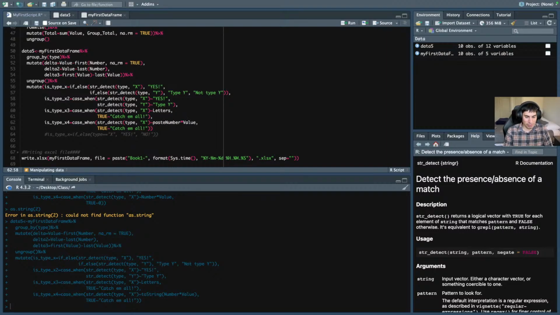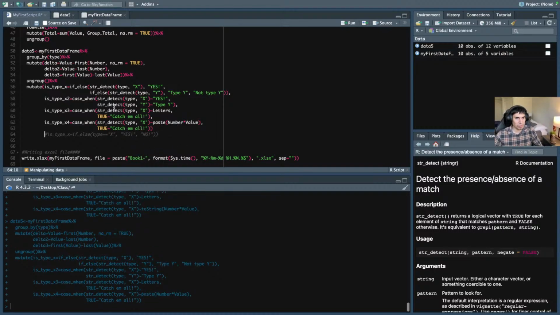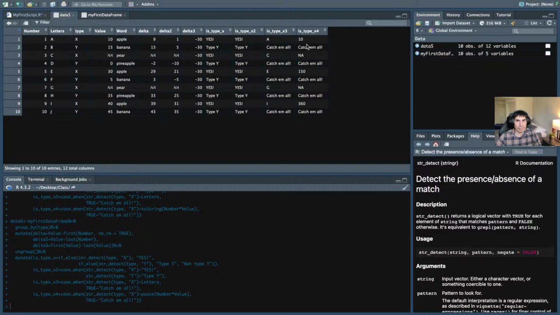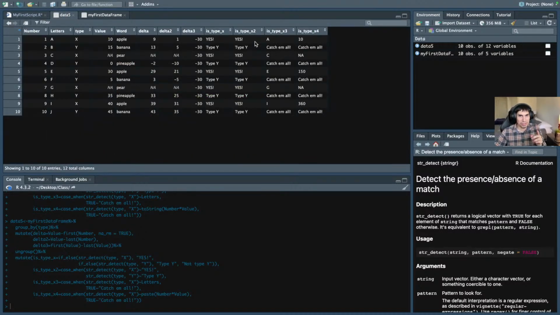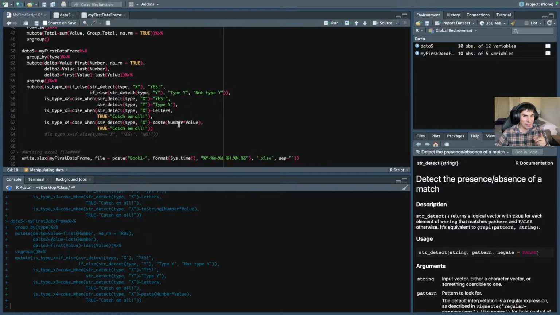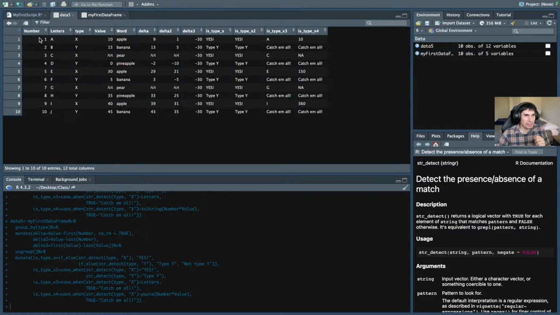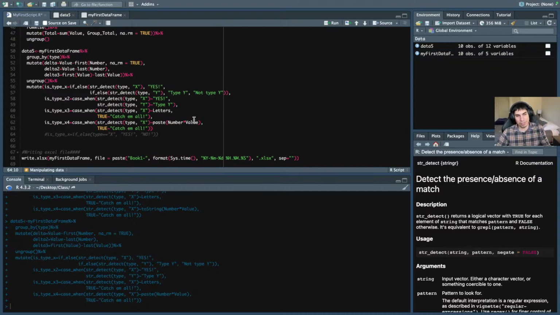Let's try a function called paste. Remember paste, we used it here when we were passing down, and I told you that this was probably a good function to remember. If we do it like that, boom, there we go. That's what we wanted, right? We wanted exactly just one string, that is number times value. So we have number times value, 10, boom. And paste once again saves the day.